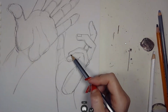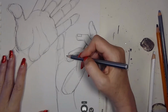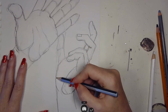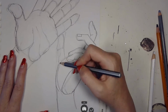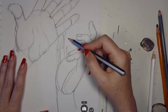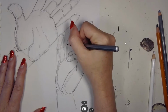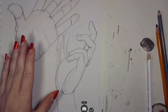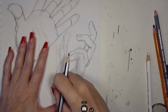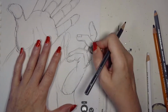See what tone I like here. Something is off. I think it's the thumb. So maybe the thumb, if we make this a little bit over here. I'm just trying to figure out what I did that's not quite right. Yeah, I think that's it. So I think the thumb was too far out. I'm going to erase some of these lines underneath while I have my eraser out.